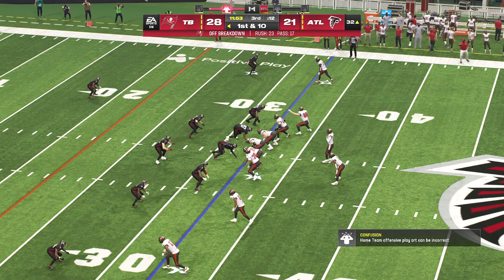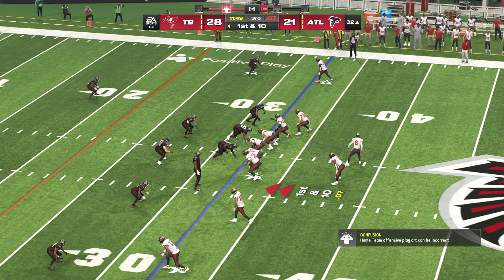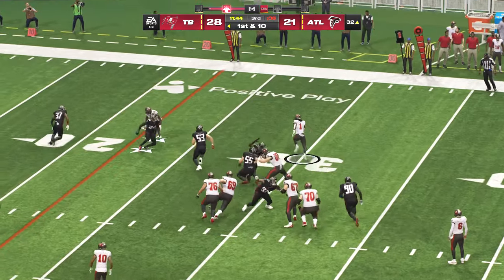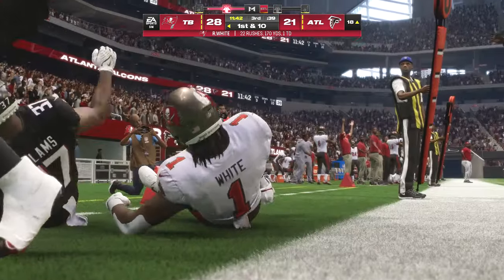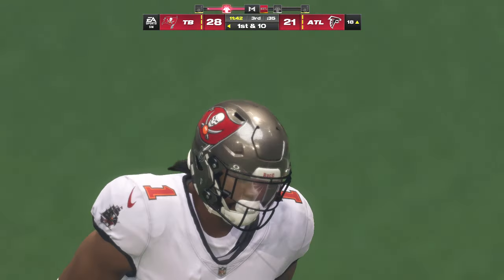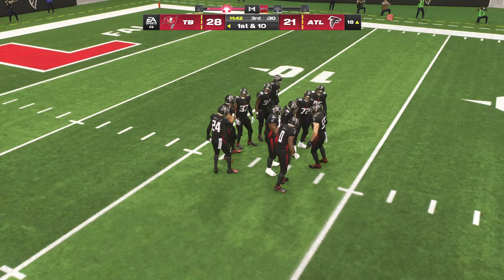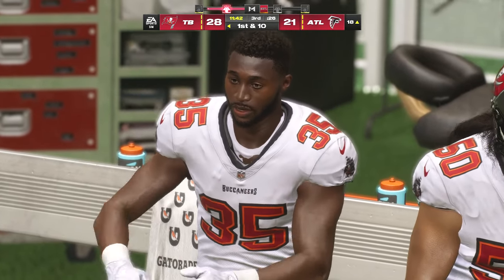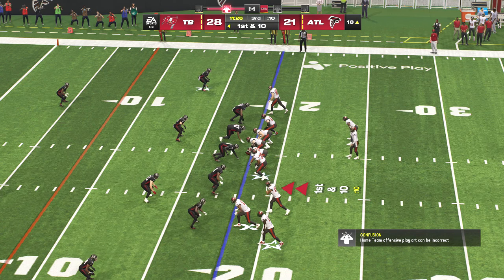From the 32 now, here's first and 10. They run straight ahead here with White. And they'll have it in the red zone before he crosses over out of bounds. Back-to-back nice gains, that one for 14 yards and another first. It's been an excellent day for him running the football, no doubt, as he continues to soar well past 100 yards. Yeah, it almost feels like he can just grab his briefcase and head home after putting in a full day's work at the office, doesn't it?